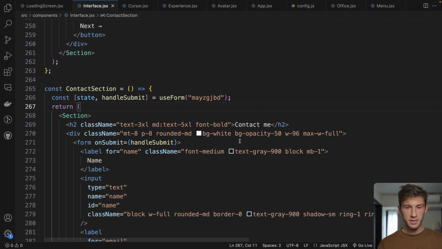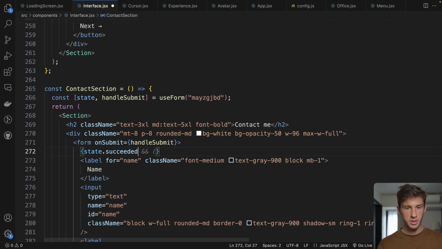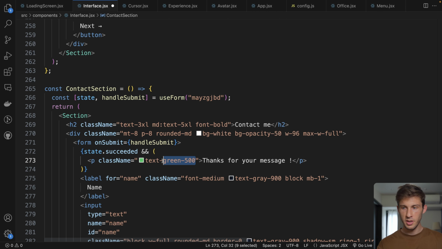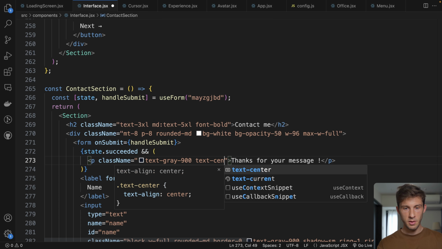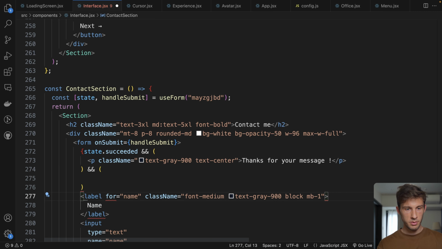In their example, they had something like state.succeeded. If it's the case, what we will do is thank you for your message. We'll display it. We'll say text gray and center the text. Otherwise, we will display our form.